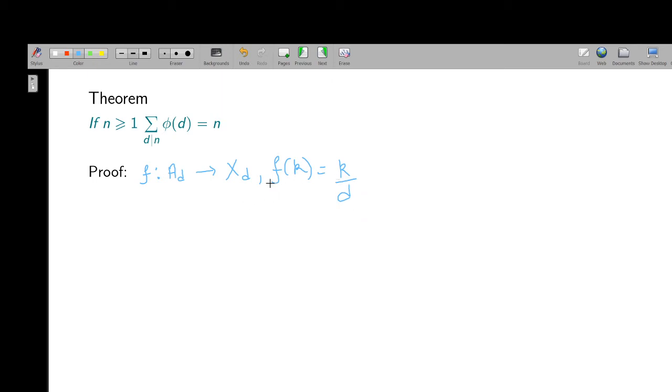Firstly, let's see that this definition actually makes sense. I actually should suffix D here, but I will not do that. I have done it in your notes, but I'm not going to do that here. It will make my work difficult. I'm going to show that this is a bijection. First, I need to prove that this function is well defined.